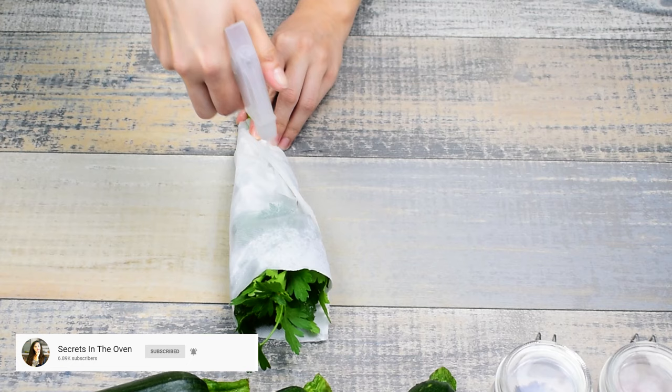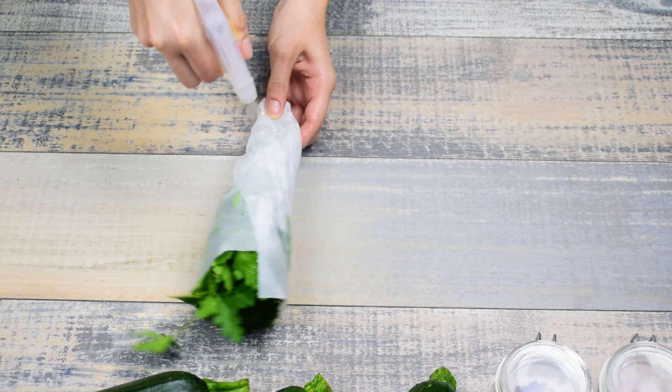Quite easy, right? Now, you can buy more parsley from the market and keep it fresh for a longer time.